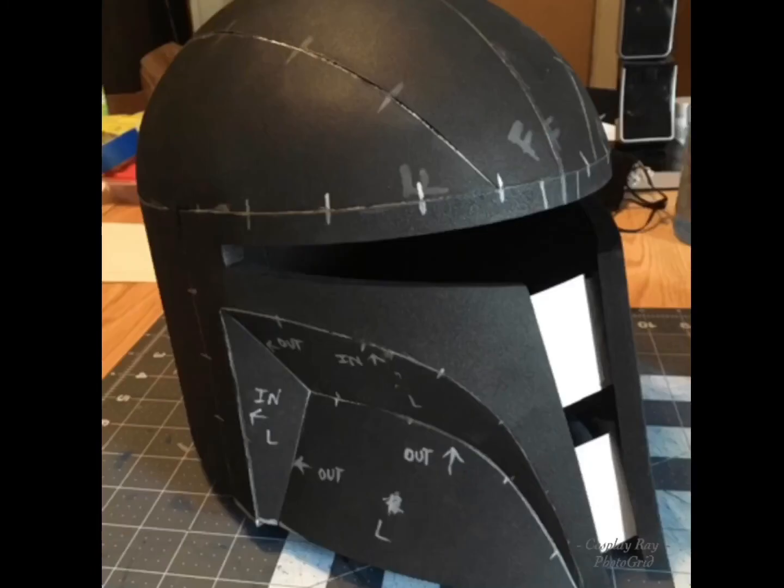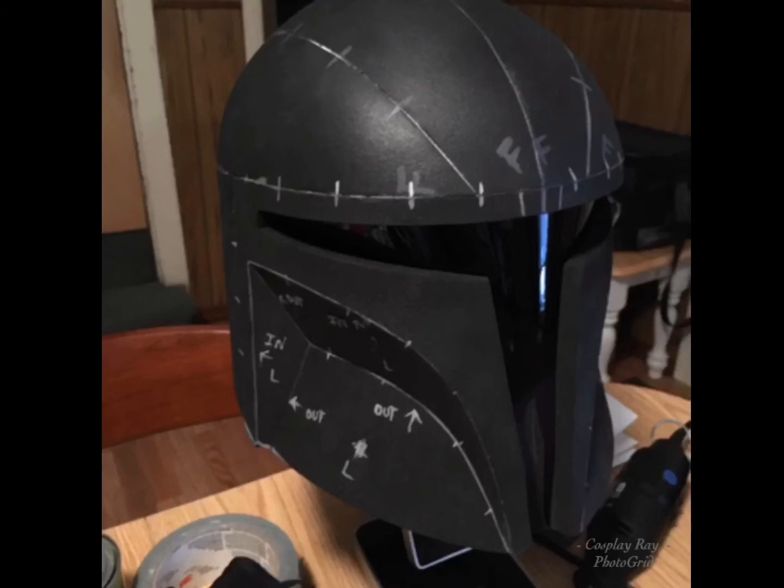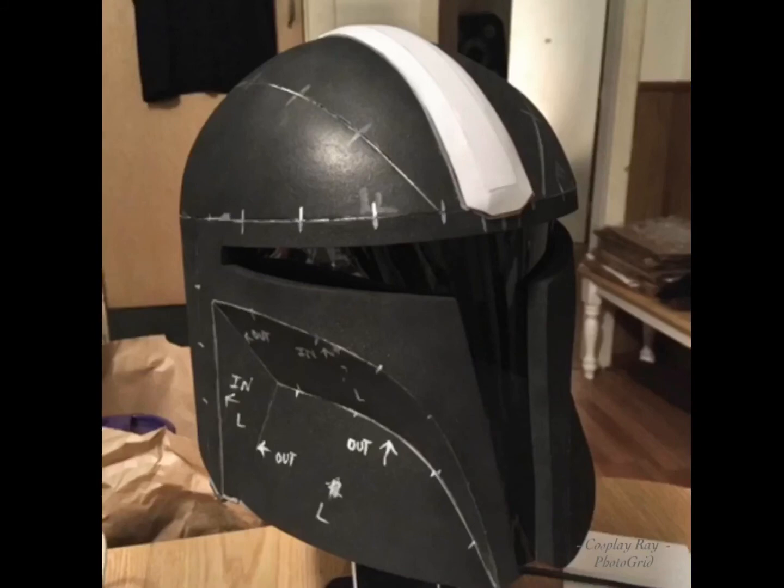Here everything has already been glued into place — all the cheek pieces that were cut on angles, glued into the upper portion of the cheek. I have it taped off so I can put the visor in. There is the visor, and it's hard to find one of those. I actually had to use a face shield with three layers of window tint.